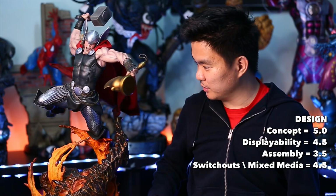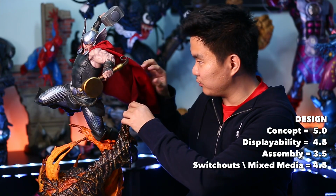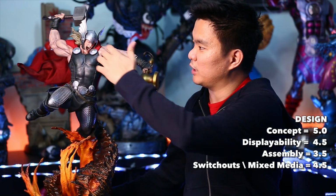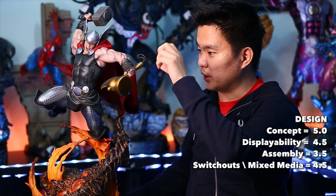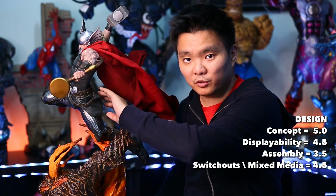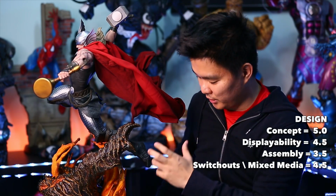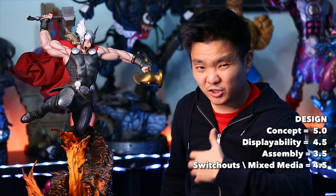Assembly, I'm giving this a 3.5, because when I assembled this, I was very scared with the cape. The cape gave me so much trouble, not posing the cape itself. Posing took me a very long time because I'm really scared that the head might fall off, or I might hit some of these delicate parts here, because the cape has wires and they're quite strong wires, and I wanted to pose them, so it's a bit scary. And when I tried to assemble these pieces into the Surtur lava, it also didn't snug that well, so it's scary when you do that. So I'm only giving this a 3.5.